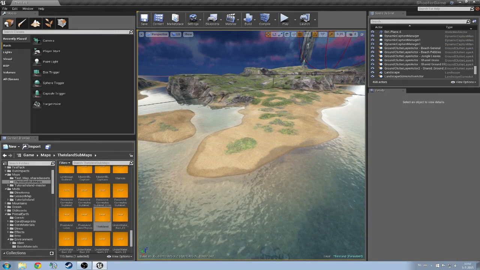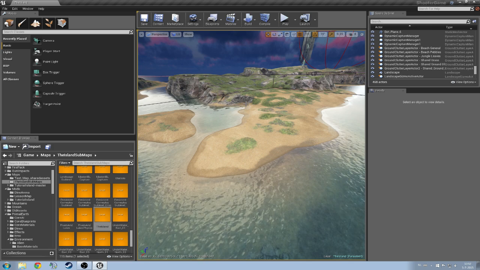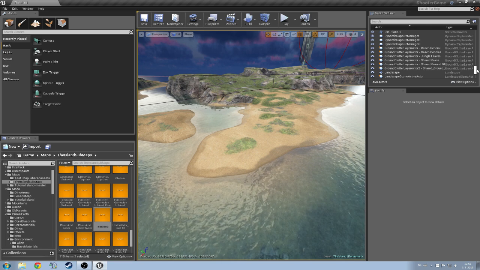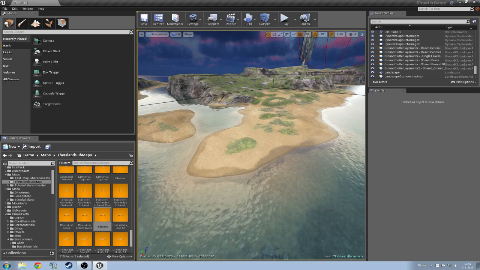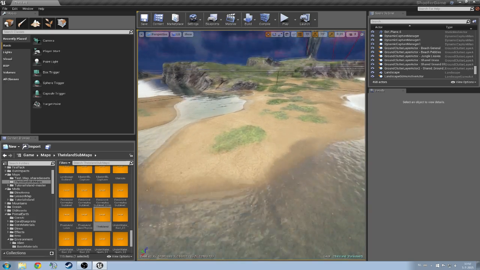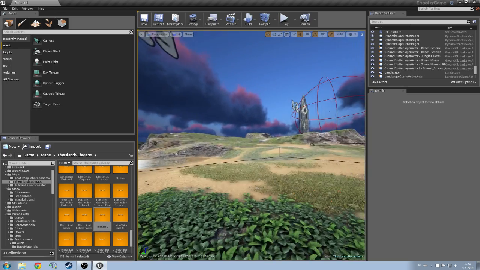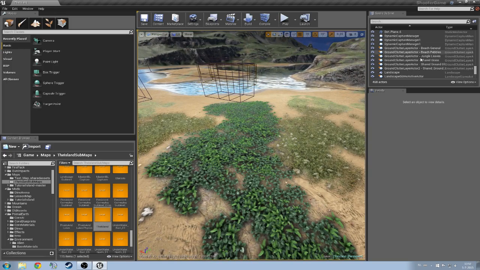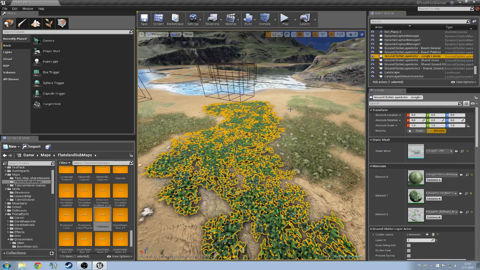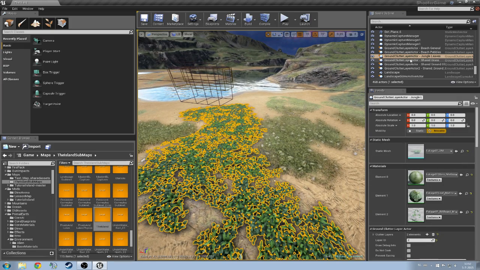Alright, so we have now arrived on the main map. If you scroll down in your scene outliner, you'll be able to find all these ground clutter layers. You can basically just copy paste the settings from there. If you go towards pretty much any environment, you'll see all the ground clutter layers. This will probably be the jungle leaves here. As I select it, you'll see it and everything is good.